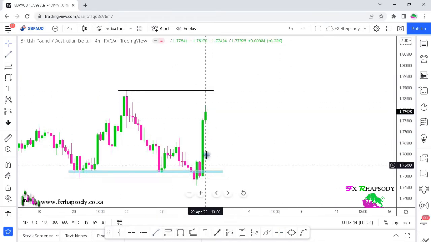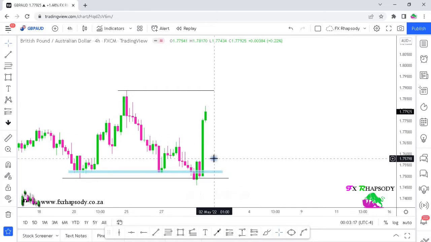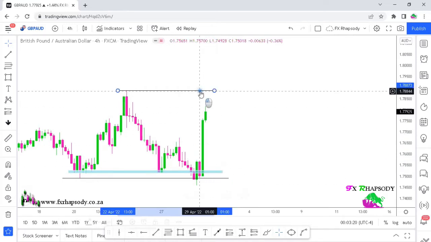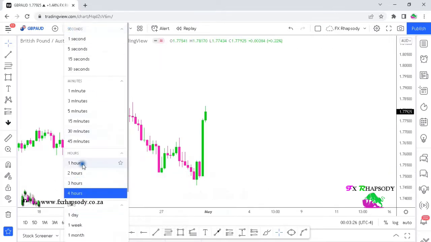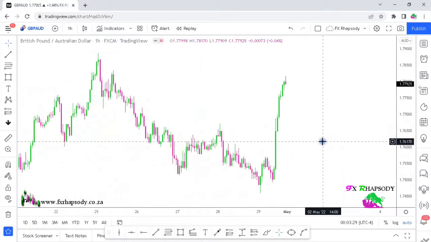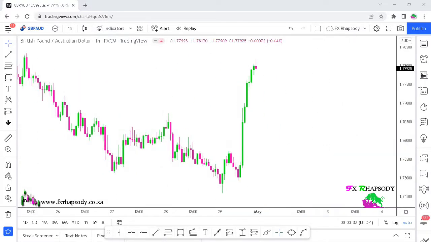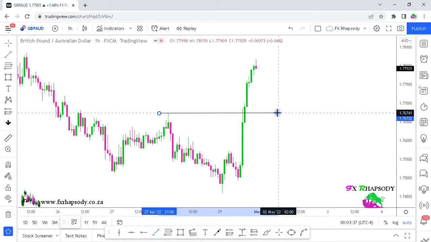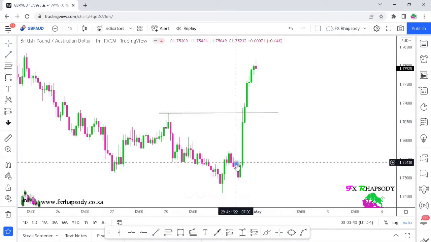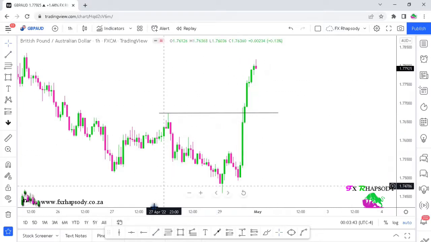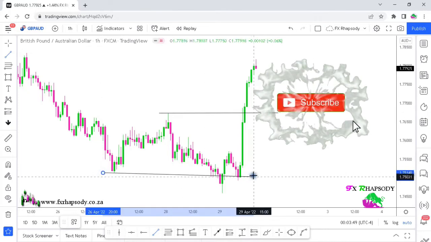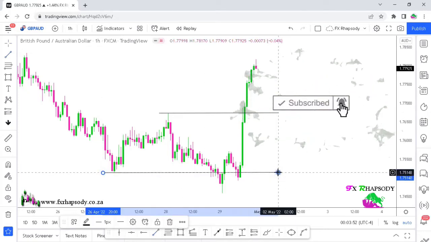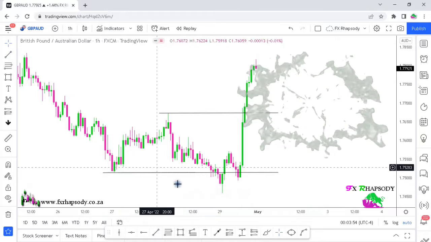But with this big push to the upside, I always want to see some retracement happening, and then in that retracement we will see some nice areas to buy or sell, or whatever the situation. Okay, so on an hourly time frame, drilling down even more, we know about this previous high, and look at that area that's been broken now. Price ran through that. There was liquidity lying there, and then also you can see this area at the bottom. We did highlight it now on the 4 hour, but this was the area of price hunting liquidity at the bottom. So we had this previous low and then price hunting that.